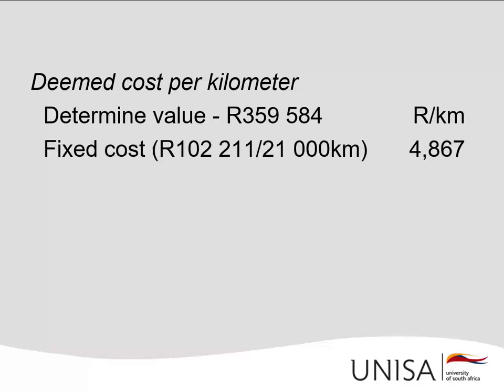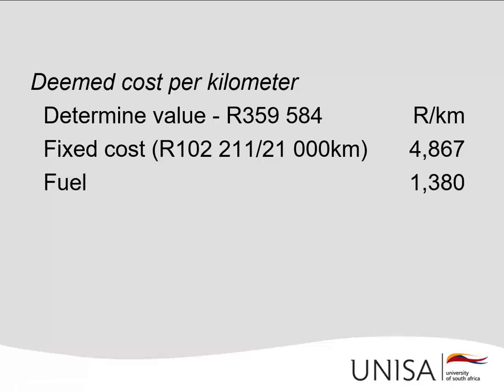So if we go back to our calculation, our deemed cost per kilometer, we're going to start off with the fixed cost. Now this fixed cost in the table is given for a taxpayer for the full year of assessment. In this question, Penny did use the vehicle for a full year of assessment, so we don't need to pro rata reduce that 102,000 rand. So we use the 102,000 rand from the tables and we divide it by total kilometers to give us a fixed cost of 4 rand 86 cents or 87 cents per kilometer. Remember here we've got rands divided by kilometers. That gives us a rand per kilometer.